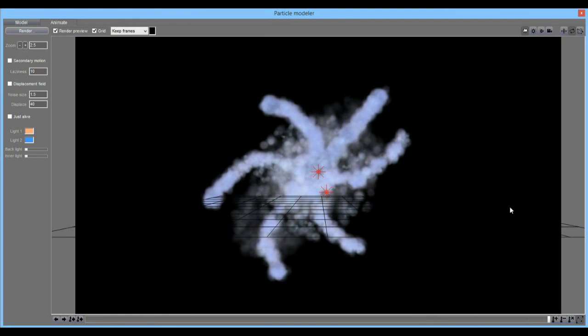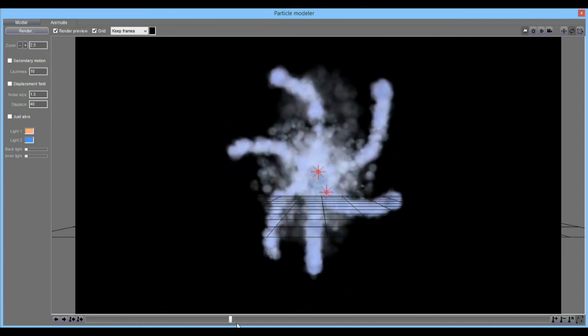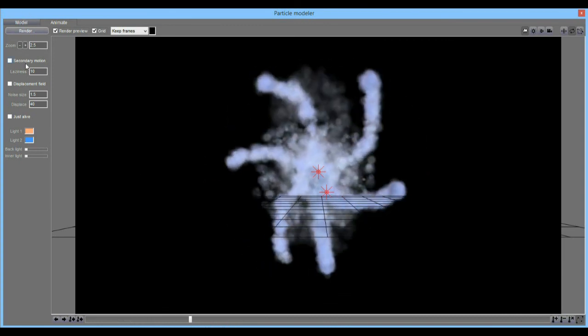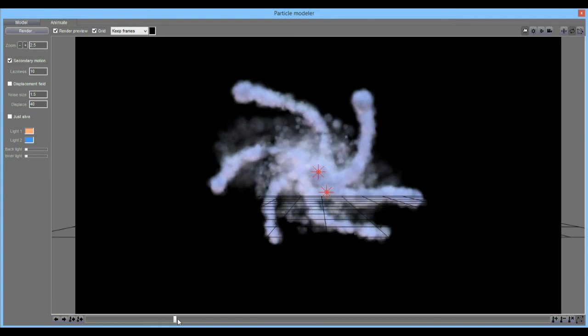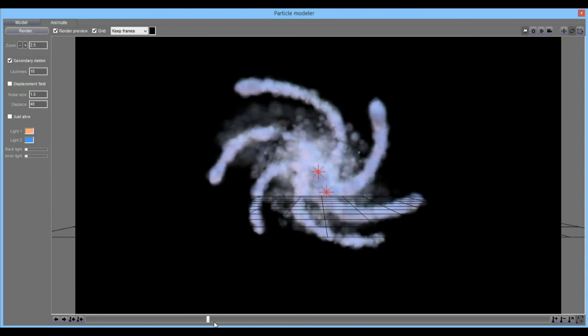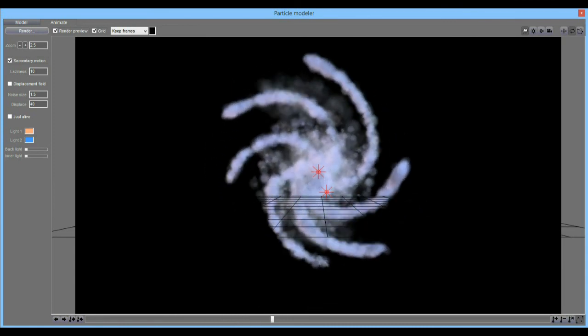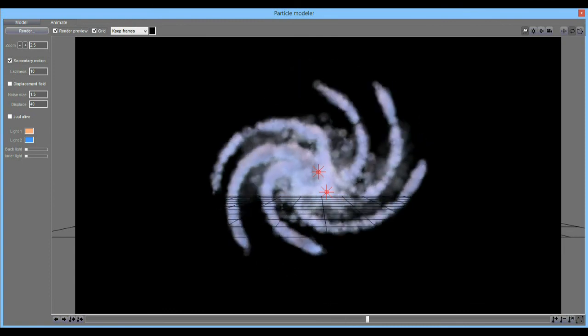I am going to go there, but I'm going to keyframe without any further changes, because one thing I want to do is, as I'm cycling through that, enable some additional controls here. There is a secondary motion, and what that does is it creates a lag as things are turning around. They're not all turning at the same time. You'll see the center part will turn first, and as we're doing this, you see how the center is rotating, and then gradually there's a lag, and the outer parts are coming with it. And you're actually starting to shape the galaxy even more into a spiral shape with that.